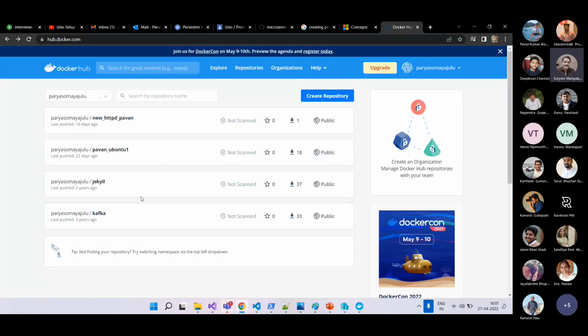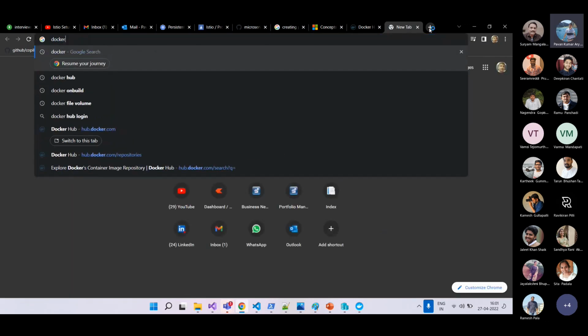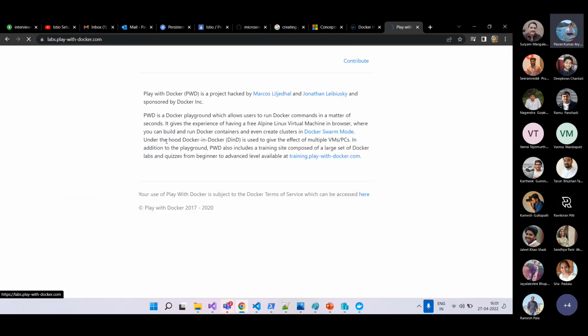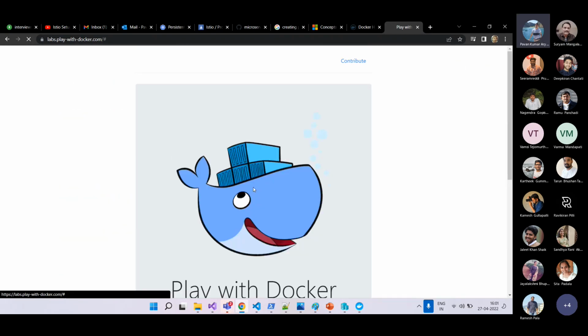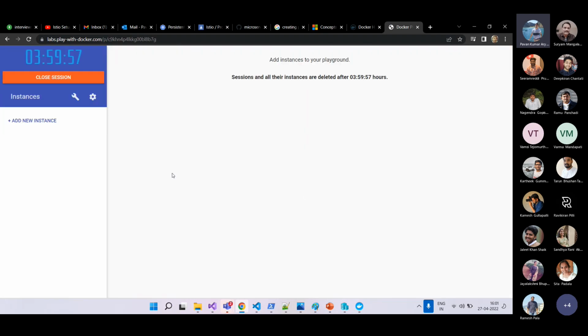Else, do we have any container or virtual machine kind of thing to practice it? Yeah, virtual machine, nothing comes for free, obviously. You need to create a virtual machine in any of the cloud environments. But there is something called Docker Playground. Yeah, that is also there. The Docker Playground also comes in handy if we want to practice. But I suggest you install Docker on your machines, Windows machines or wherever it is.